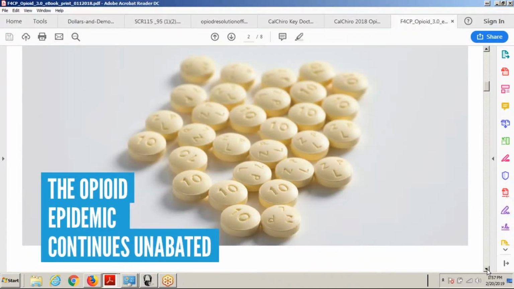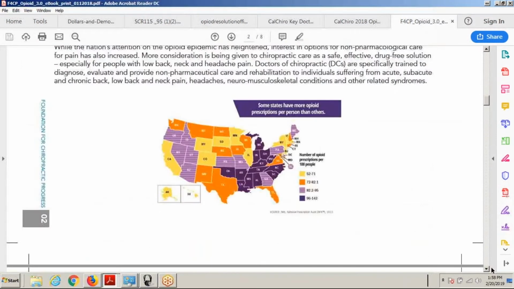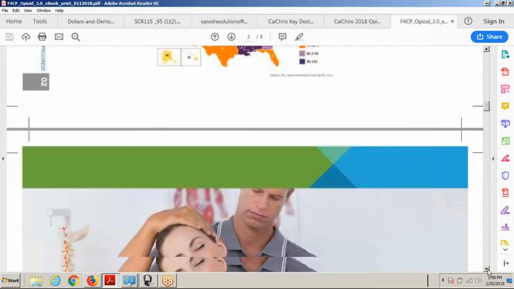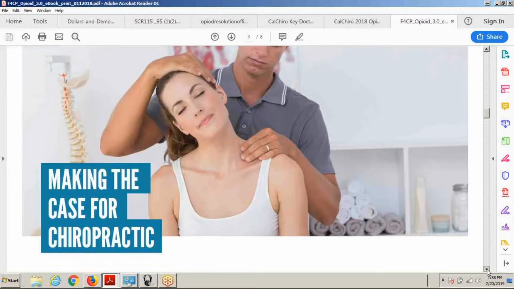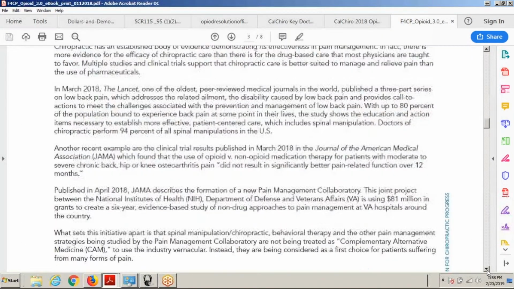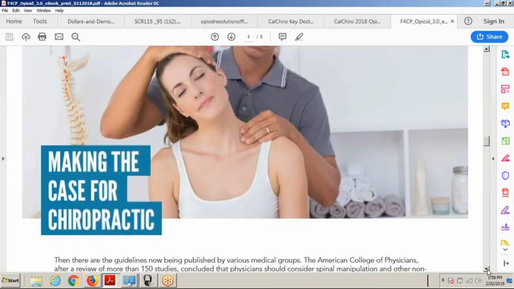It will go through in detail the opioid epidemic that is not only facing our state, but facing other states as well, or all states in our whole nation. It continues on to give you numerous statistics and then goes on to make a case for how chiropractic plays a role in that. So if possible, please print this document out in a professional manner on glossy paper, using it as a leave behind for the individual meetings that you have set up.